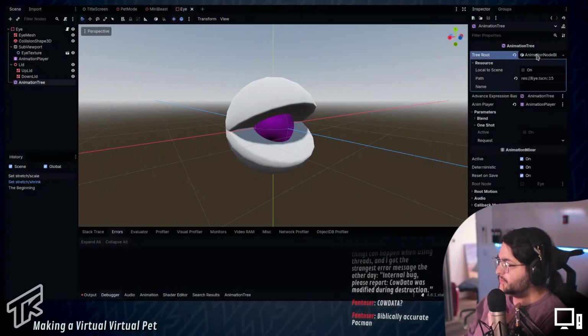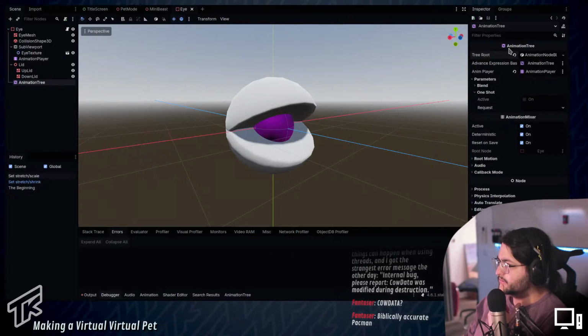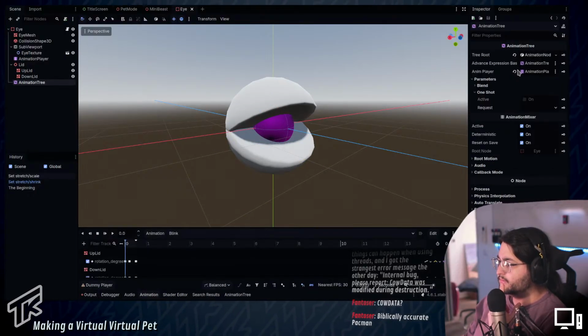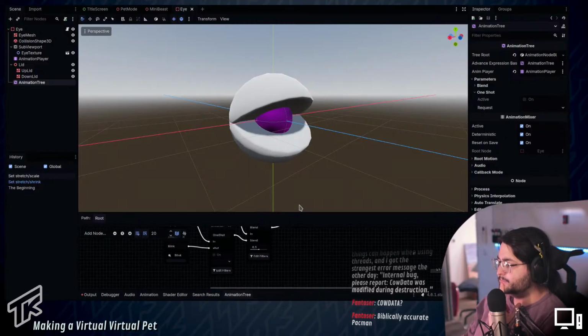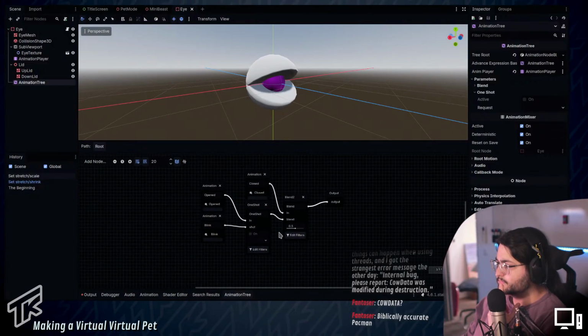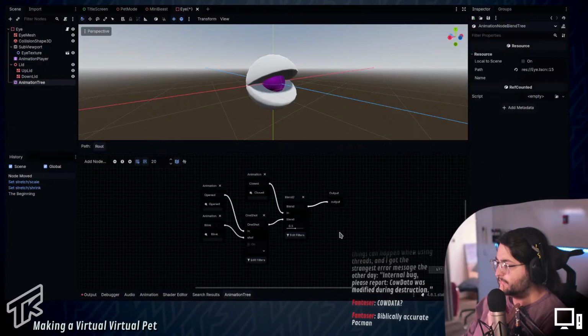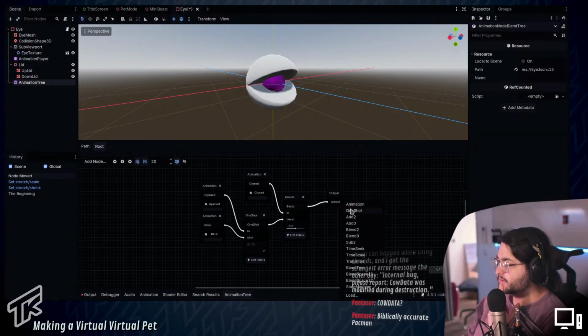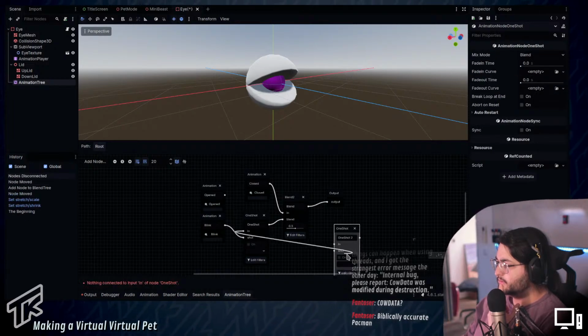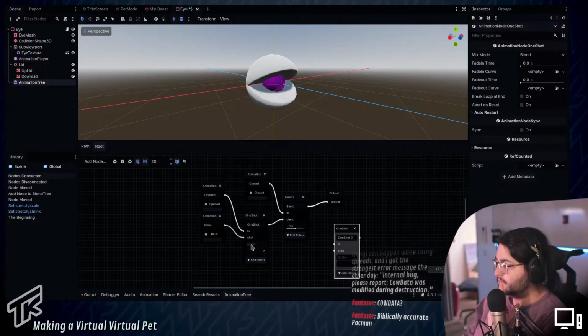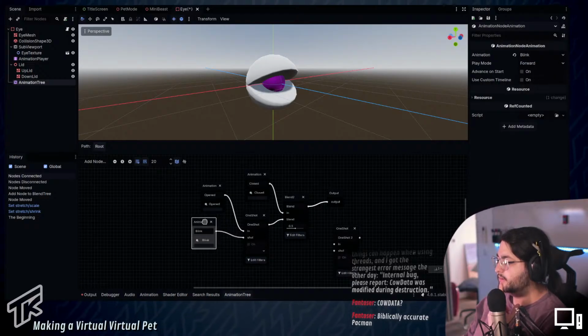Blend tree. Okay, where's the blend tree? There it is. Okay. So the one shot. Yeah, one shot. And why can't I click on it?